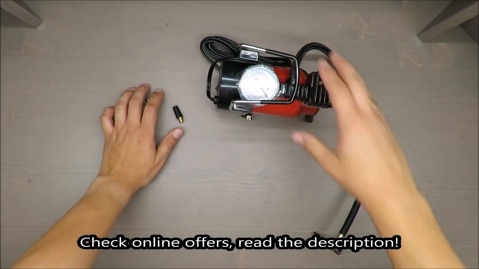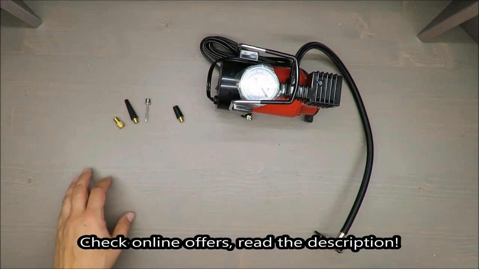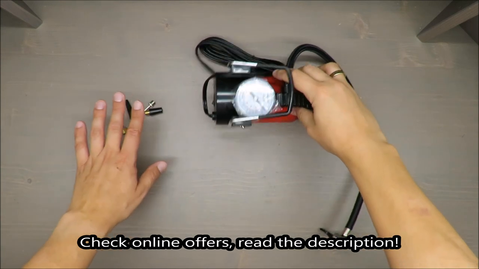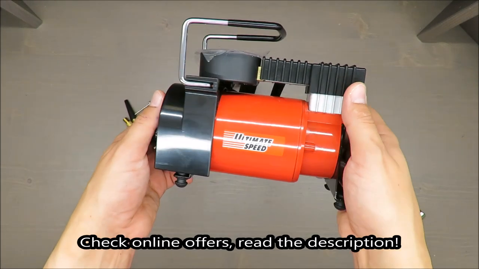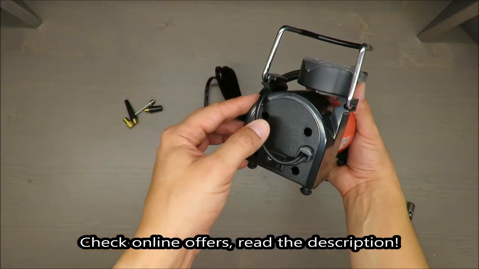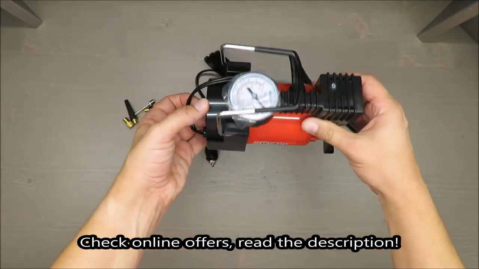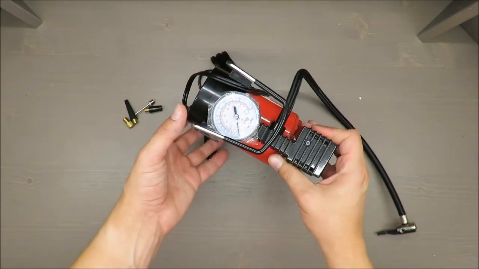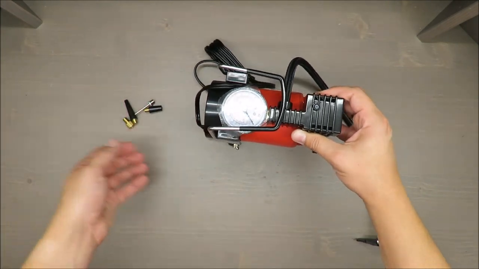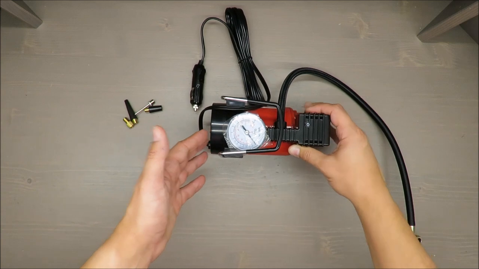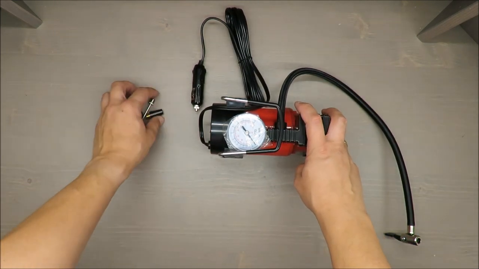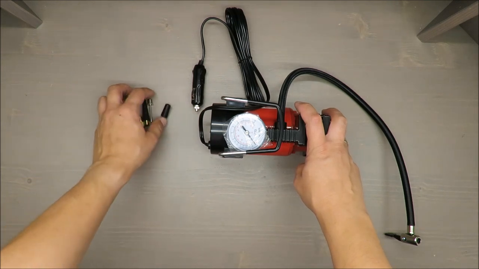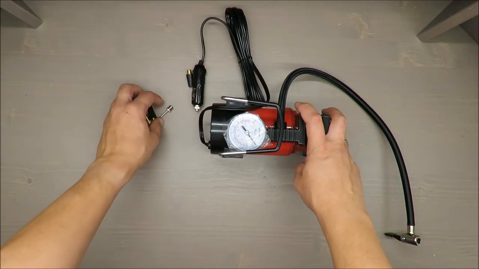Hello everybody, this is out of the box unboxing and in today's episode I'm going to review this mini compressor from Ultimate Speed available in Lidl. It will be split into two parts: first is theoretical, second will be practical. I will try to inflate a car tire, skip some footballs and mattresses.